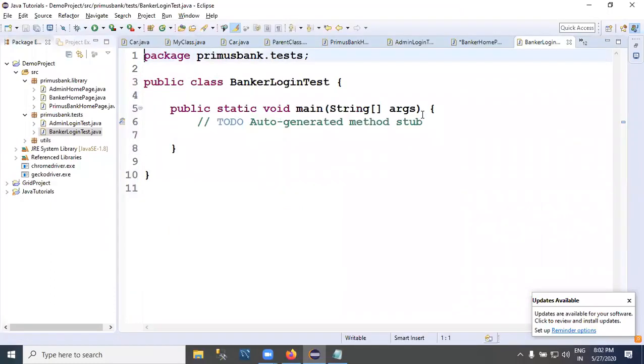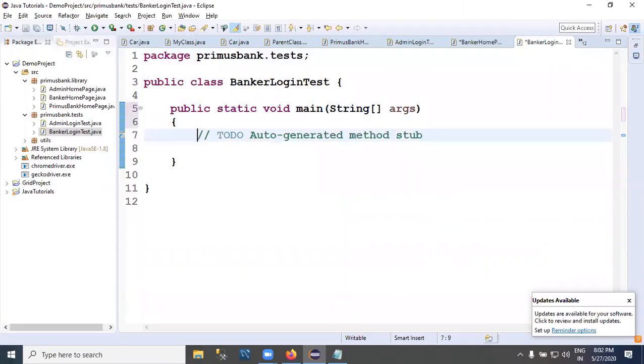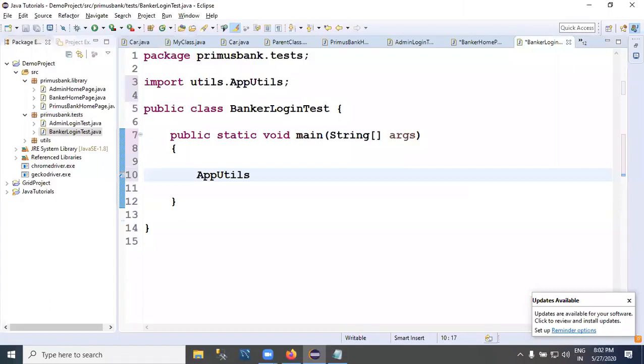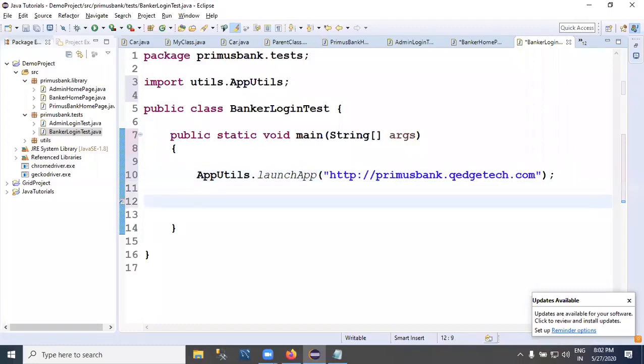In this bank employee login test, the first step is launch application. I'm calling the launch application function by giving my application URL. Then the second step is bank employee login.